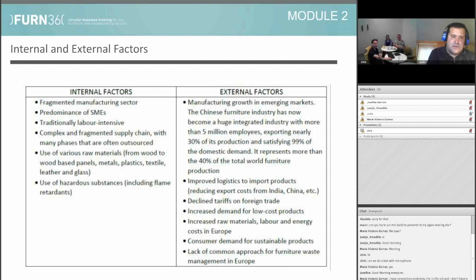So please, Irwan. Yes, here we are not going deeper into this table, but in this table you can see the main internal and external factors that we have identified and that we briefly present in this chapter one of this unit two of this module.